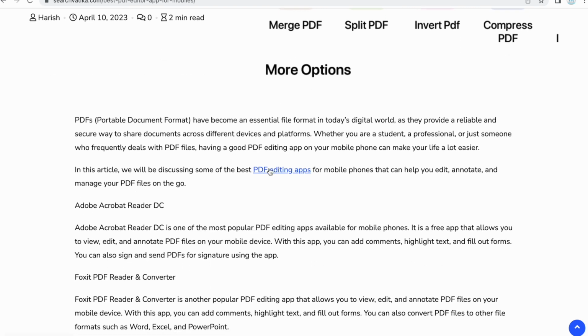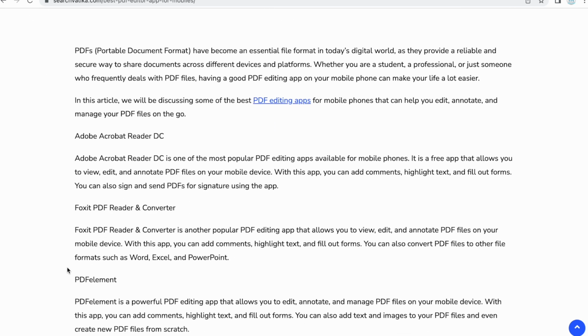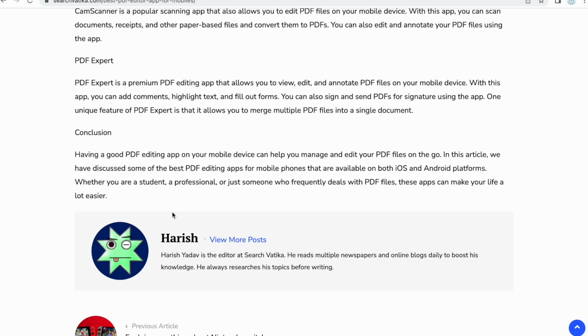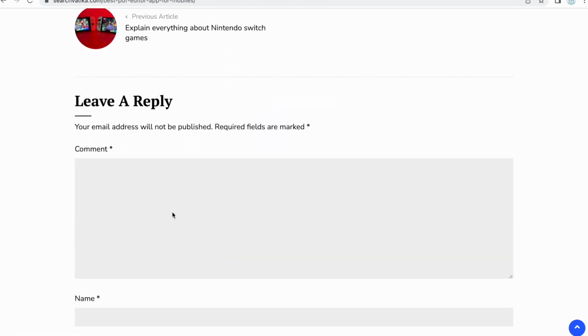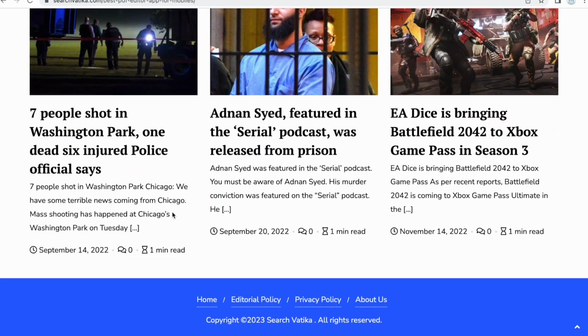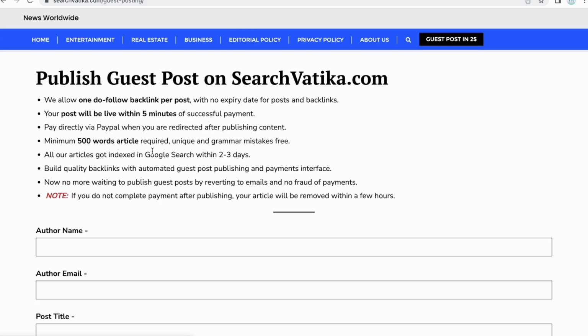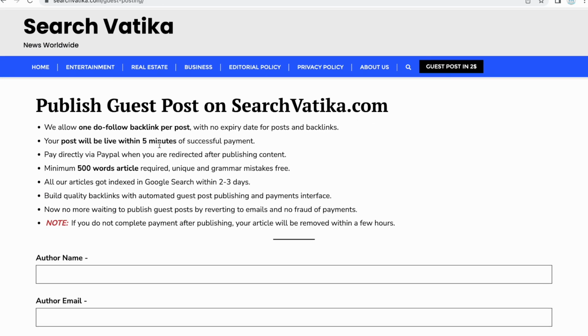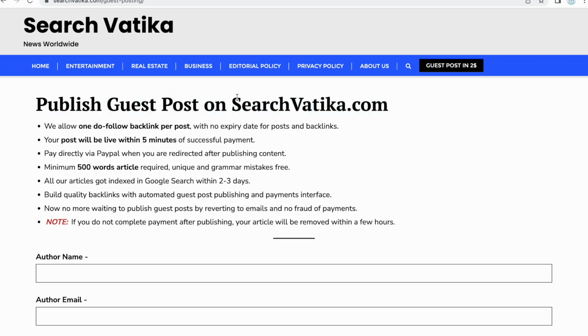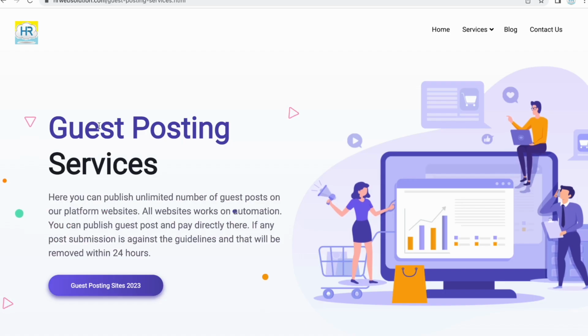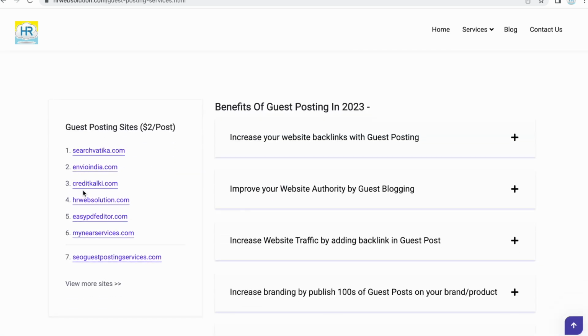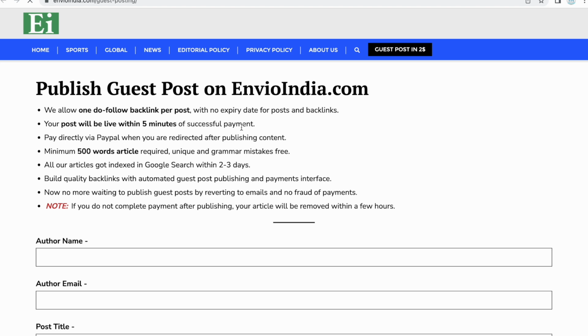Okay, yes, this is the backlink which we entered when adding the text. Okay, pretty good. So this is a semi-automated process. The article will go live right after you process the payment, within 5 minutes. Okay, so this is the list. You can check this link in the description, and here let me show you all the other websites. More websites will be added soon.